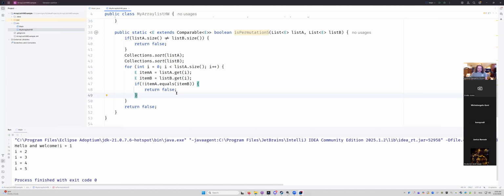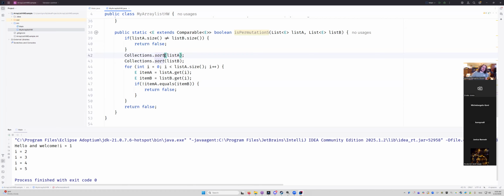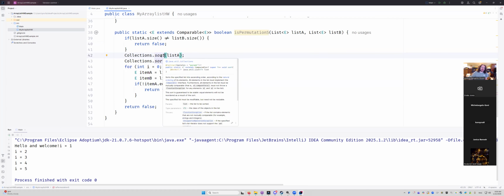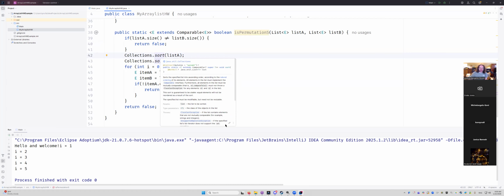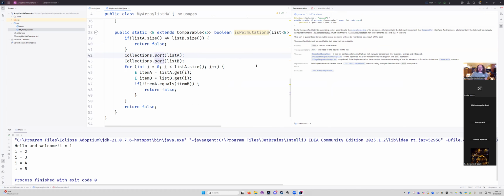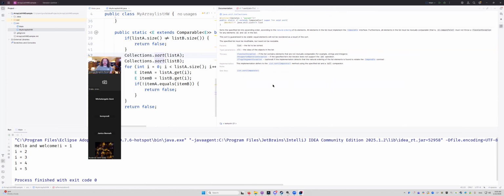Great. So what in the world is going on here? Why didn't this work in the first place? This works just fine, regardless. But the collections.sort, it was giving me this weird error. Now, if we actually read the documentation of collections.sort, which is over here, open in the documentation tool window, it says sorts the item.